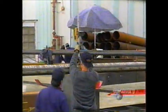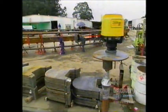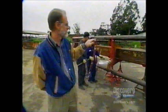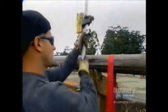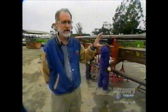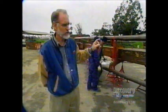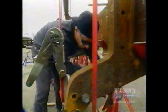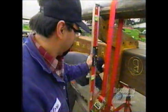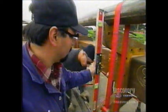And then in addition, we have a laser leveling device that's mounted in concrete and gives us a laser field over this entire area. And then they have a laser receiver that allows them to check the elevation of the part. So they can find any point in space in three dimensions to a very high accuracy anywhere in this yard. So what they're doing is going through and looking at every point, every tie point on this, making sure that they're all correct and that all of these elements are aligned correctly to each other. And hold it right there. That's on the money.